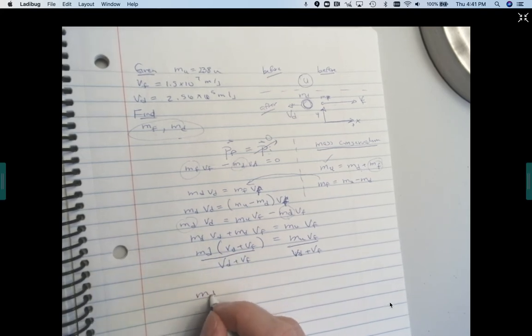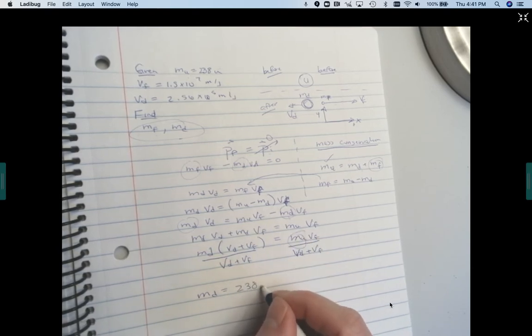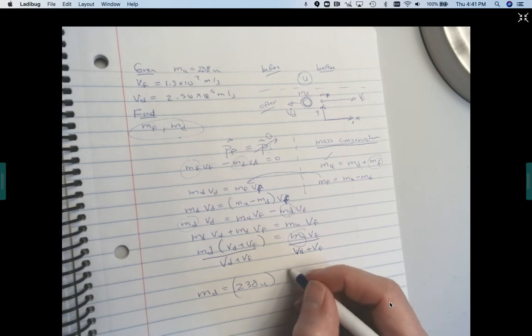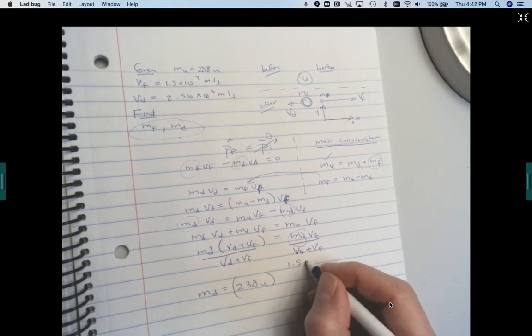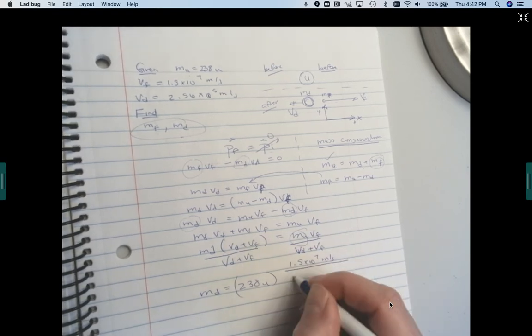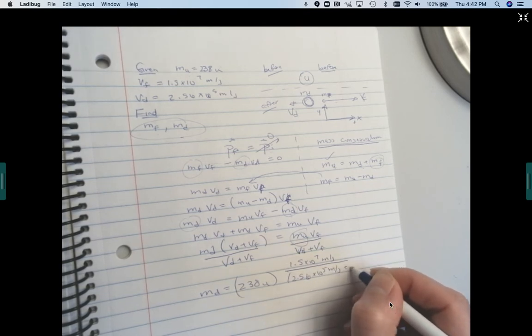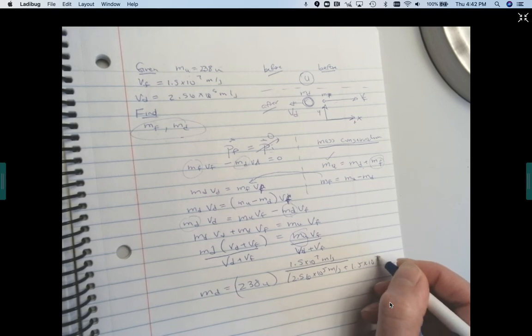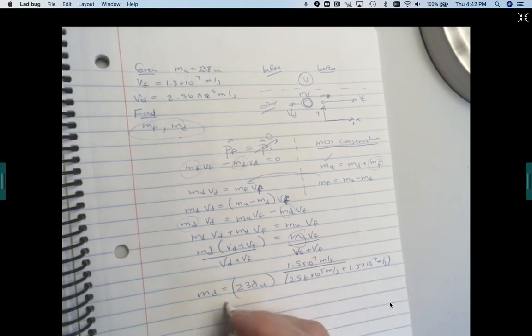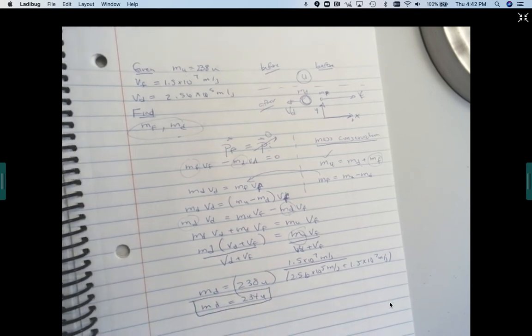So I get that the mass of the daughter equals the mass of uranium, so that's 238 u, times the speed of the fragment, 1.5 times 10 to the 7 meters per second, and then I divide by the sum, 2.56 times 10 to the 5th meters per second, plus 1.5 times 10 to the 7 meters per second. And if we do that out, we get 234 u for the mass of the daughter. We box our answers, so it looks nice.